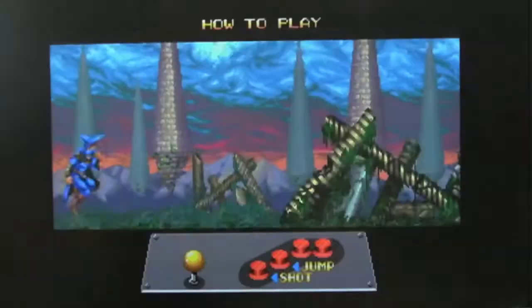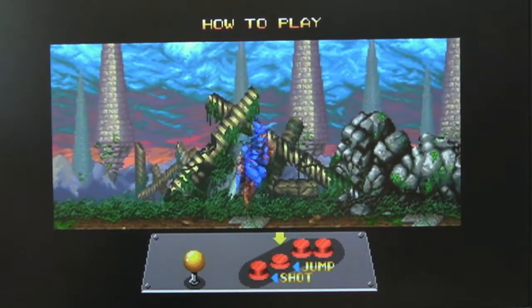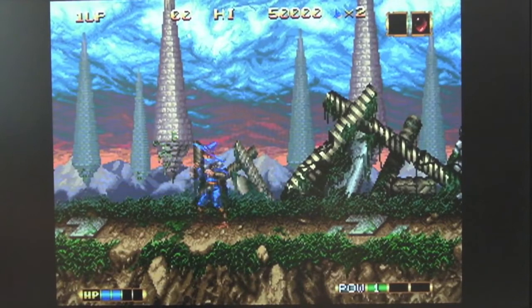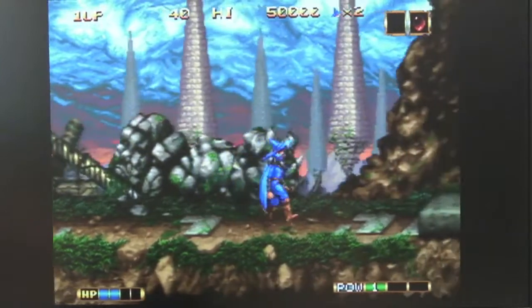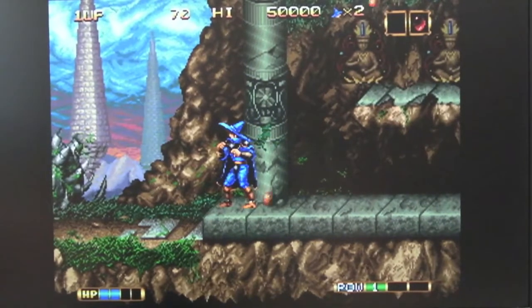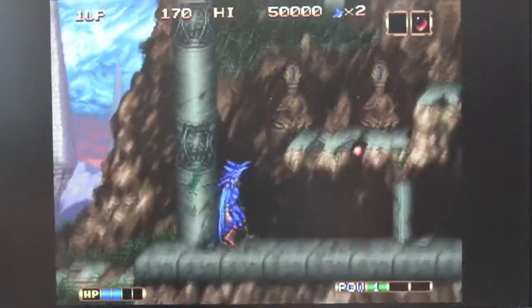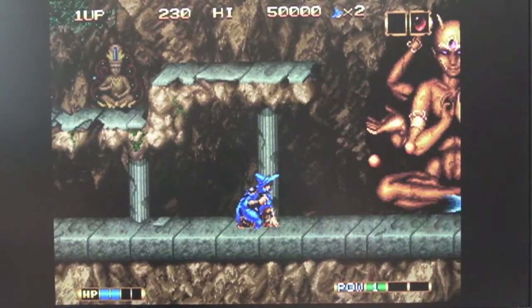It's interesting, I played this game before on emulators and things, and I've been looking for it for a long while for this system since I first got into this MVS stuff. It's a question of what it is that appeals to people. The gameplay is pretty solid. It's rock hard, it really is. That said, it's not as hard as I thought it was going to be. Once you get used to the level layouts and know where everything is, it's not that hard. The bosses can be a bit of a challenge in places.